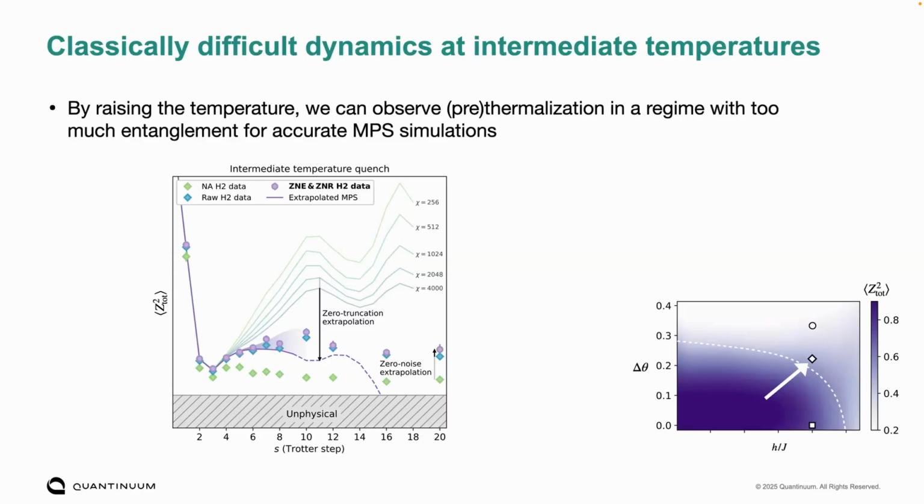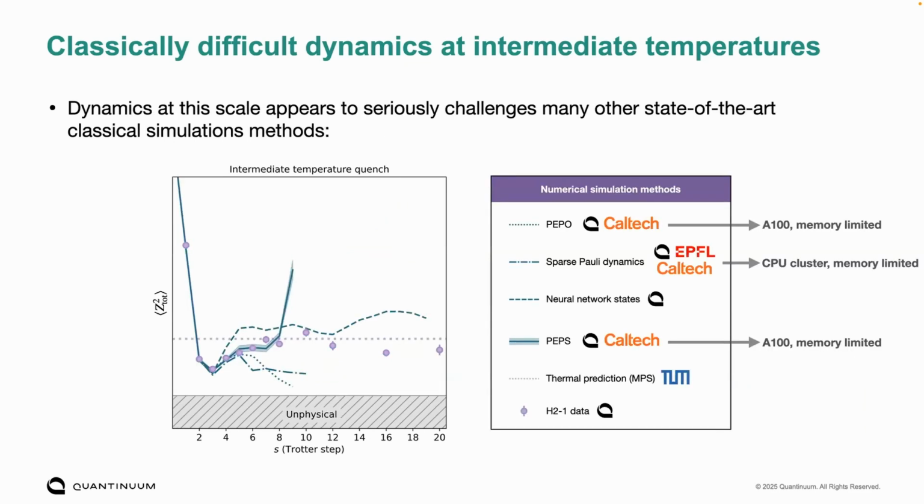Nevertheless, the quantum data in some sense is actually more reliable at higher temperatures, for reasons I could get into if you have questions. But if you just look at this plot, the fact that the purple and the blue data, with blue being raw and purple being extrapolated, are close together tells you that the post-processing or mitigation techniques aren't really doing a lot of lifting. It gives us additional confidence that the purple data should be, up to statistical imprecision, an accurate result, and one that can't be captured by at least the simplest tensor network techniques without going to impossibly high bond dimensions.